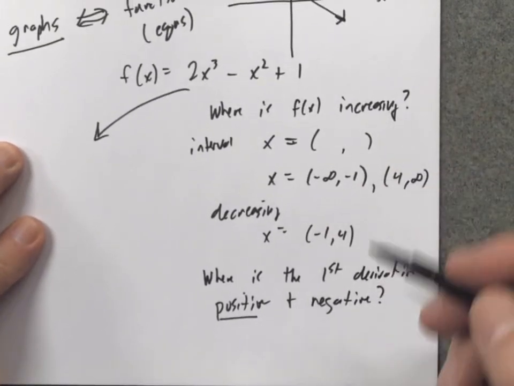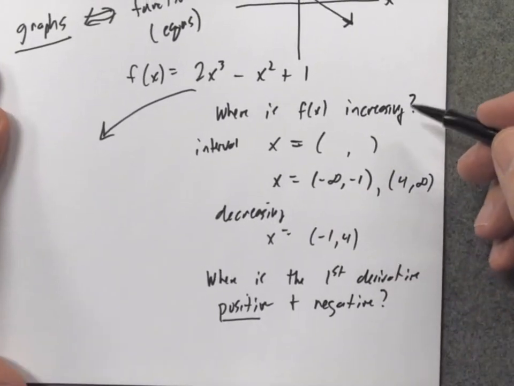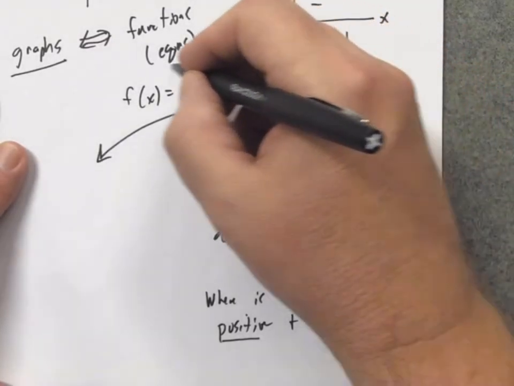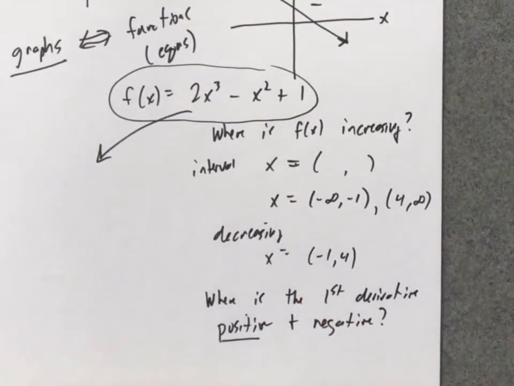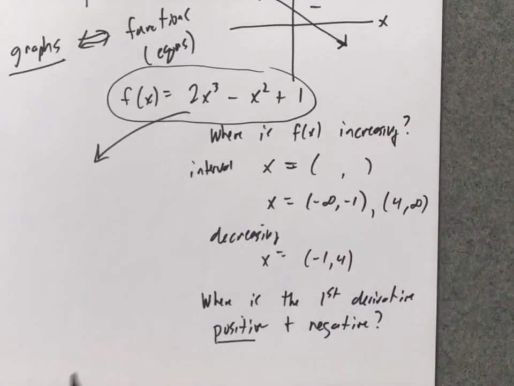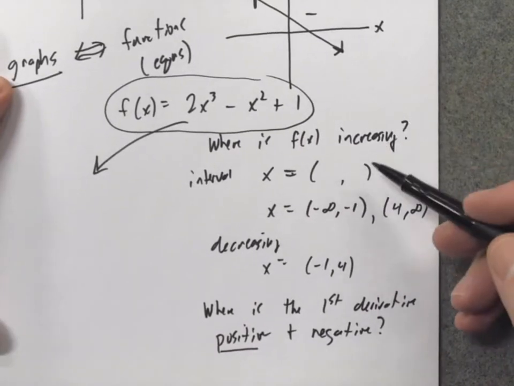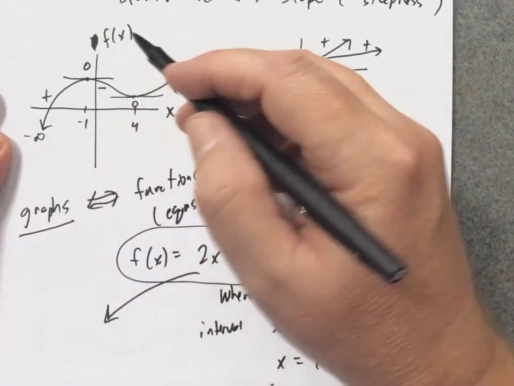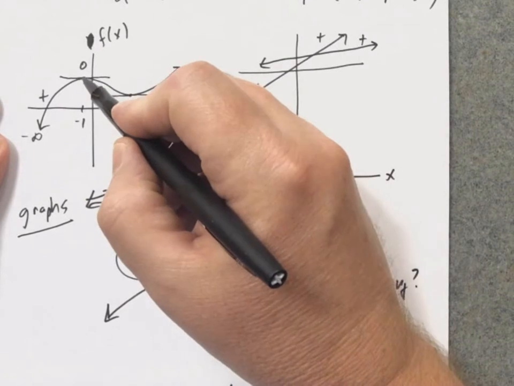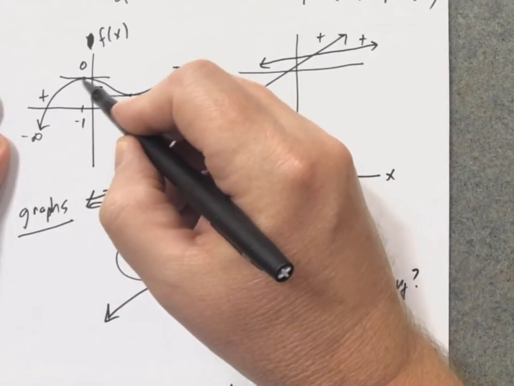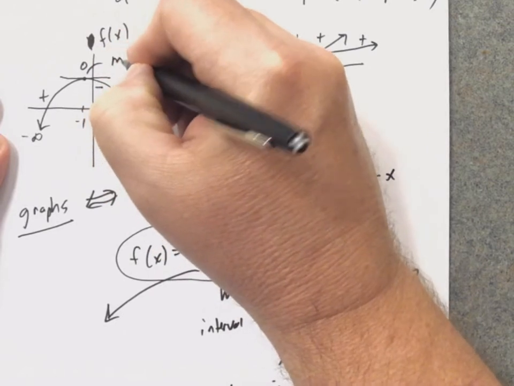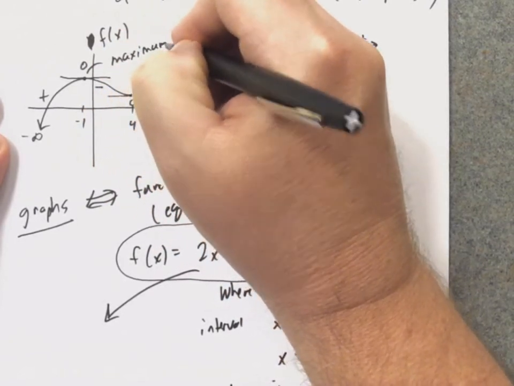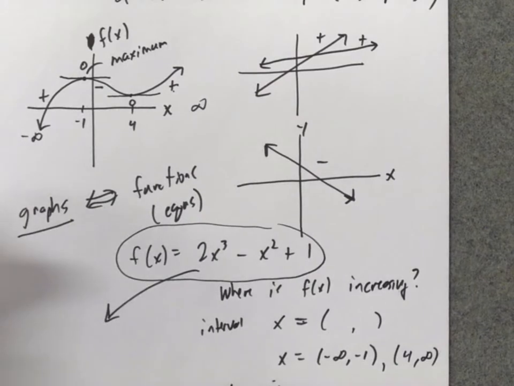So hopefully, once again, this is sort of review kind of stuff. But what we're really wanting to do now is to look at an equation and to be able to answer these kinds of questions. Now, another big part of this section is, besides answering these kinds of questions, we have a couple special points in this graph. And I've mentioned it before. This point right here, the very top of this curve, it's pretty obvious, hopefully. We like to call that a maximum.